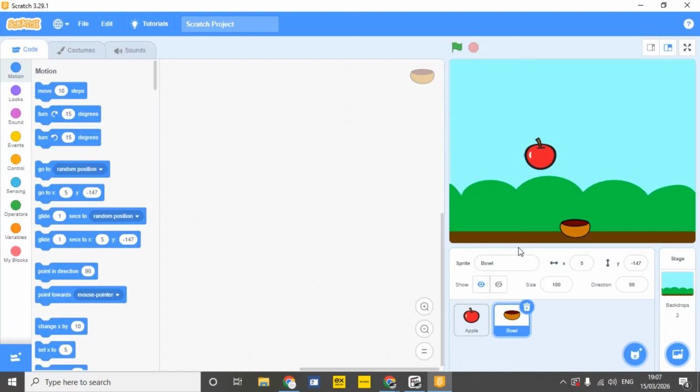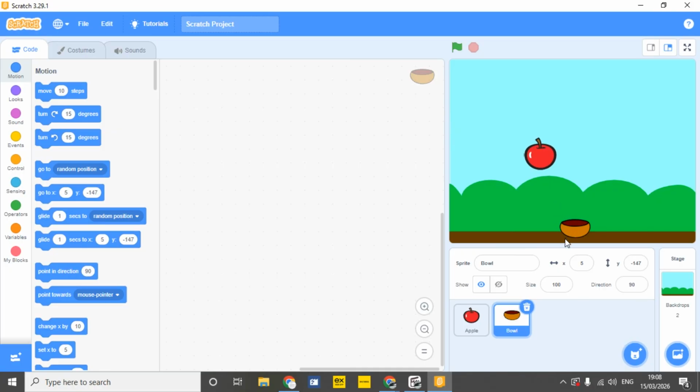Now, let's go ahead. I want this bowl to go to the right hand side and to the left hand side. I want it to go to the right hand side when the right arrow key is pressed. Why do I need that? Because when the fruits are falling down, I need a cursor control that can always move the bowl to catch the fruits. So it goes to the right hand side when the right arrow key is pressed and to the left when the left arrow key is pressed.